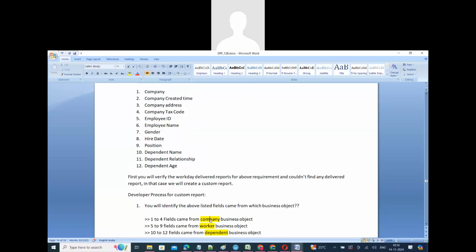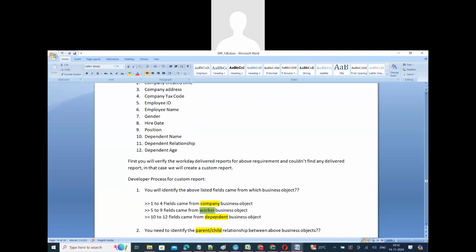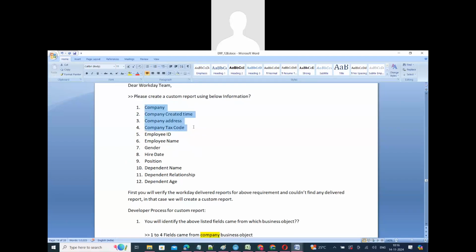For example, if you take the company, worker you can access, but for dependent you are going to write calculated field logic. In case you selected company, you are able to access the first 4 fields from company. The remaining 5 fields you will access through RBO links, but again this will get stuck.